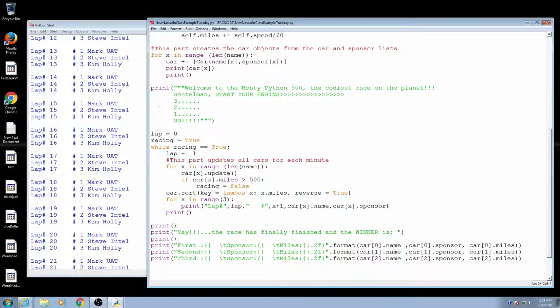There's something. It thinks this is in a loop. See, it thinks there's something.